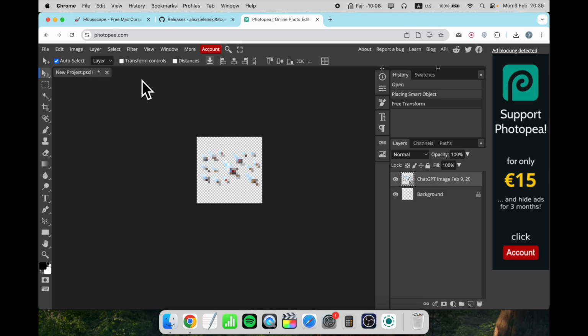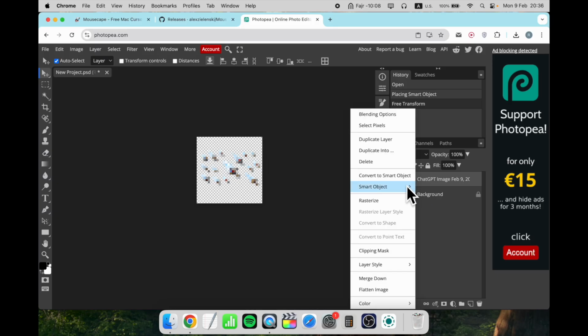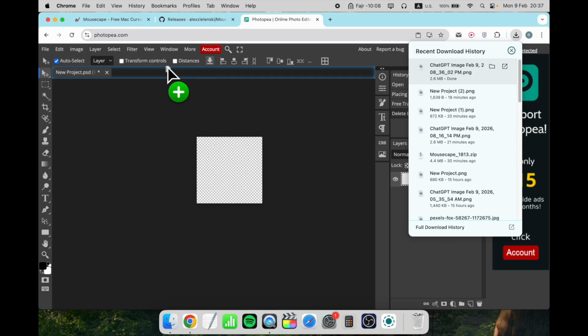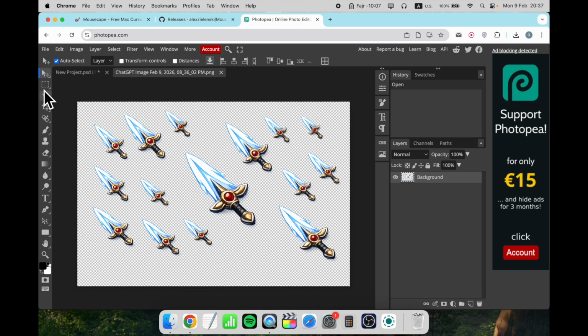My bad, I think I will delete this. First, I will open this image separately by placing it here. So then I will delete those, or I will copy one of the swords like this.